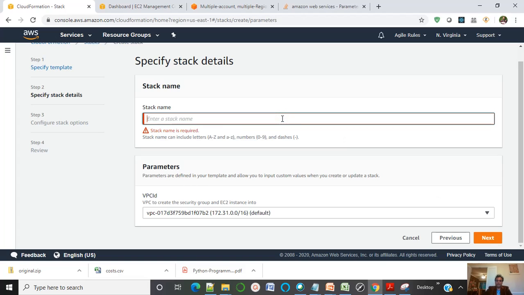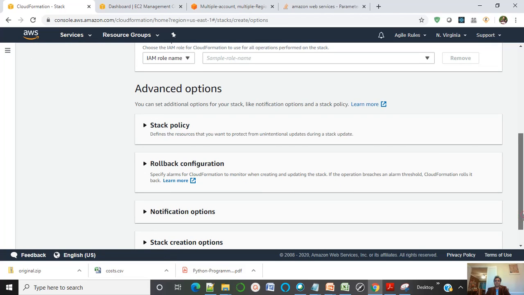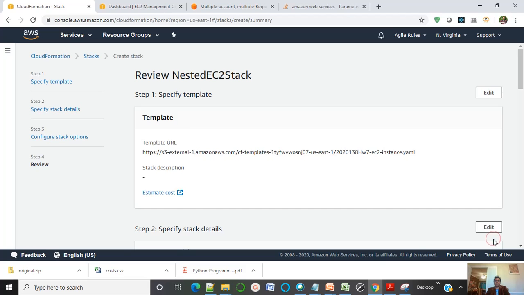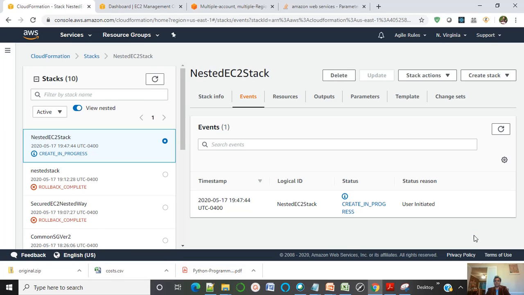Nested EC2 stack. I'm going to keep it the default. But one thing is, since it is referring to a CloudFormation stack, we have to acknowledge. You might have the capabilities: create IAM resources, custom names, and auto expand. Yes, you just go with that.